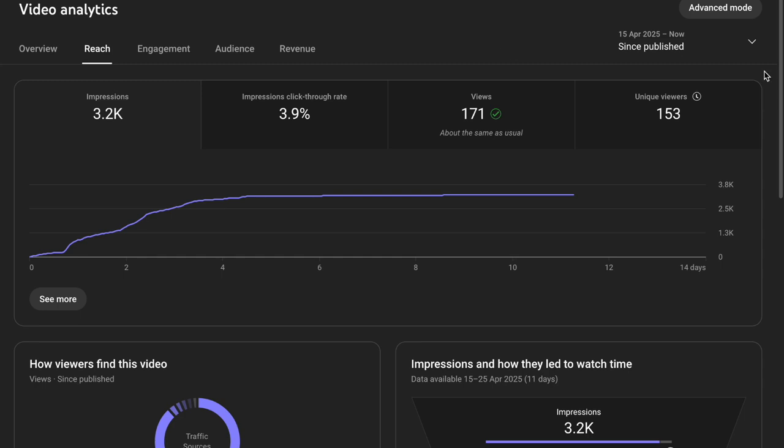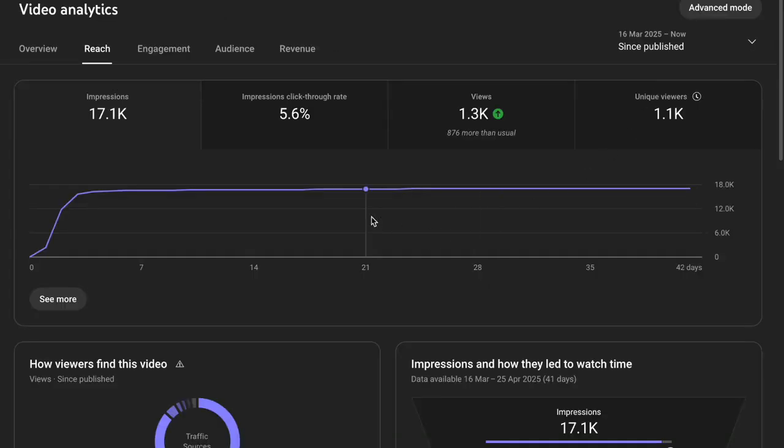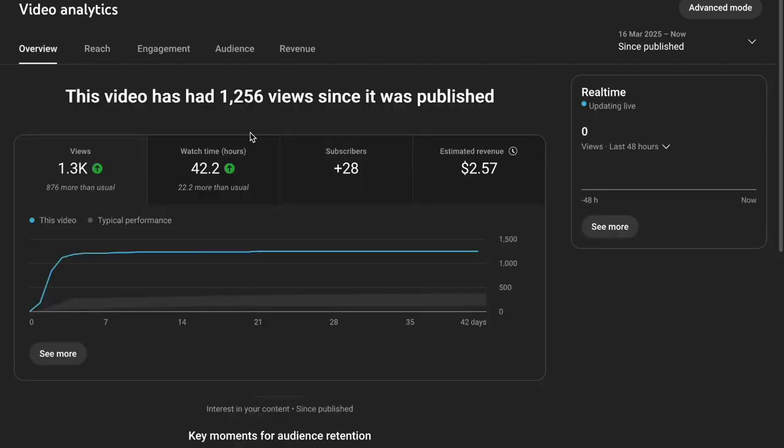The second video got a click-through rate of 3.9% and it performed better, with 170 views. But this video's click-through rate is 5.6% and it got more than 1,200 views. So this example clearly shows that even a little change in the click-through rate can make a big difference in the video performance. The higher click-through rate you get, the better the video is performing.